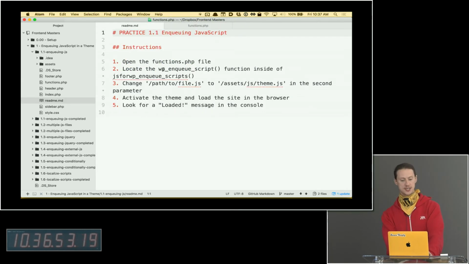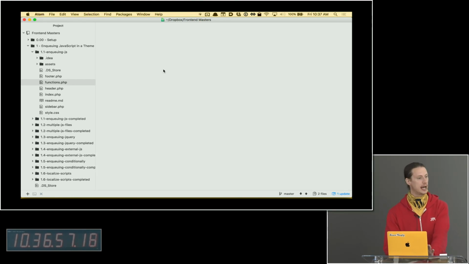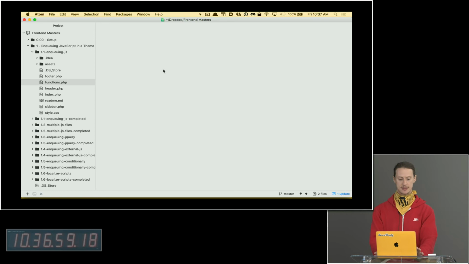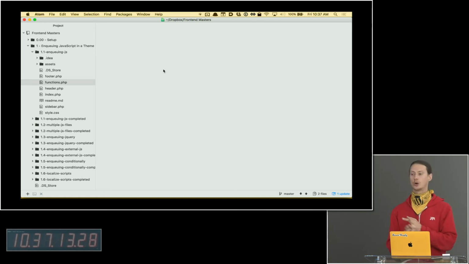Now, some of these exercises are themes and some are plugins. Everything we're looking at in this first section is a theme. So in order to run a theme, we can't just edit this here and have it magically show up in WordPress. We have to find the right folder on our computer and put all of these exercises into that themes folder. If you're using Desktop Server or Local, or I'm using another one, Chassis, they're all going to be in different places depending on where you are.